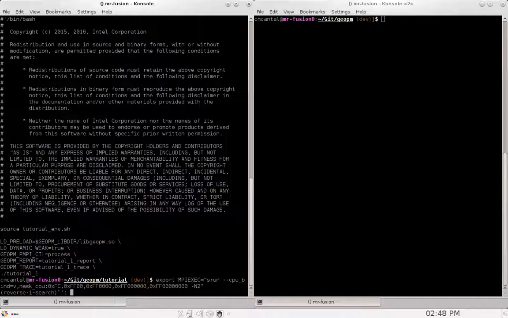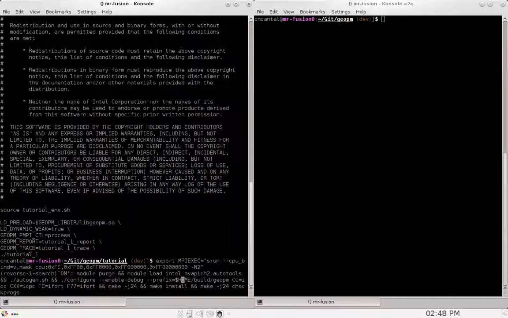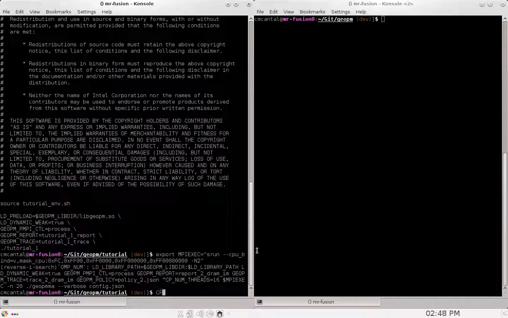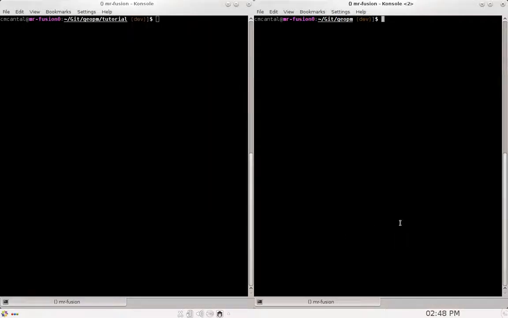Once we are running these region tutorials, we'll be using the OpenMP runtime. So we have to explicitly set OMP num threads to 16, and that corresponds to how we set our mask, the 2 Fs.